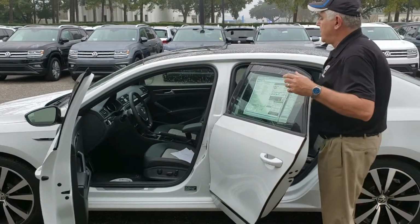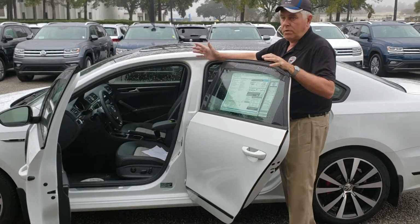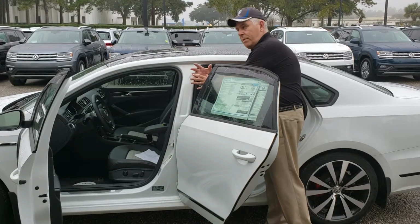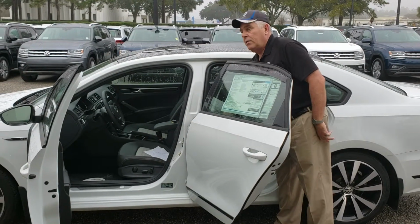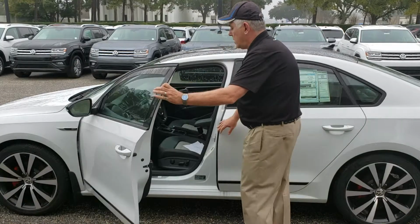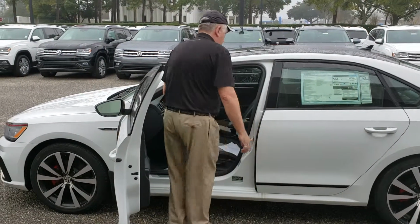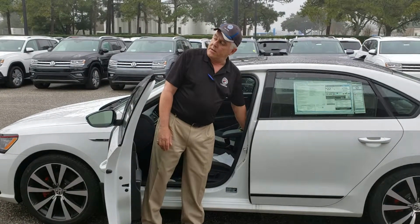Volkswagen's approach is a little different. Instead of using the kind of rings of the onion, which Subaru uses, which is a great engineering feat, they use basically big, massive pieces of steel that get wider down where your hip is. So, as Mark was saying, when you get hit in the side, this is going to absorb a lot of the impact. You can also take your fist in almost every Volkswagen and put it in here between the seat and the side of the door.